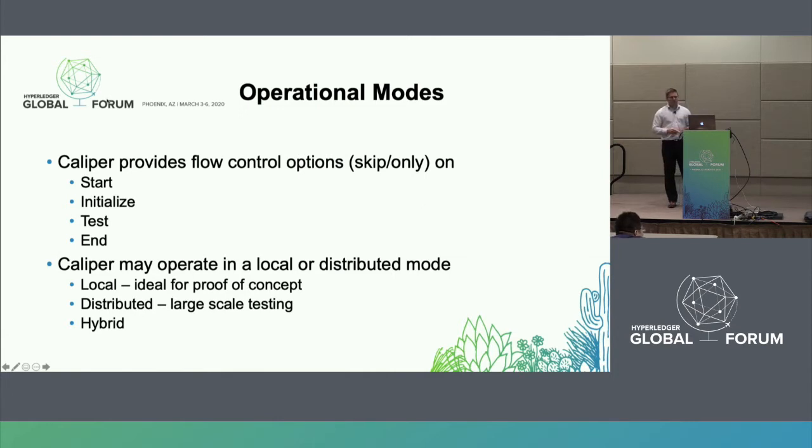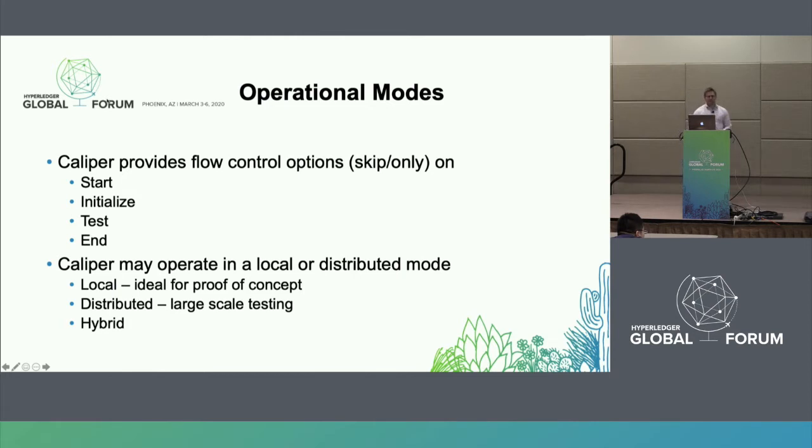Now, it may be you want to do a skip or an only on any one of these options, so you might want to only start, only initialize, and then you could do a sequence of only test. So that maintains the state of the DLT, and you can spin these tests over and over and over.